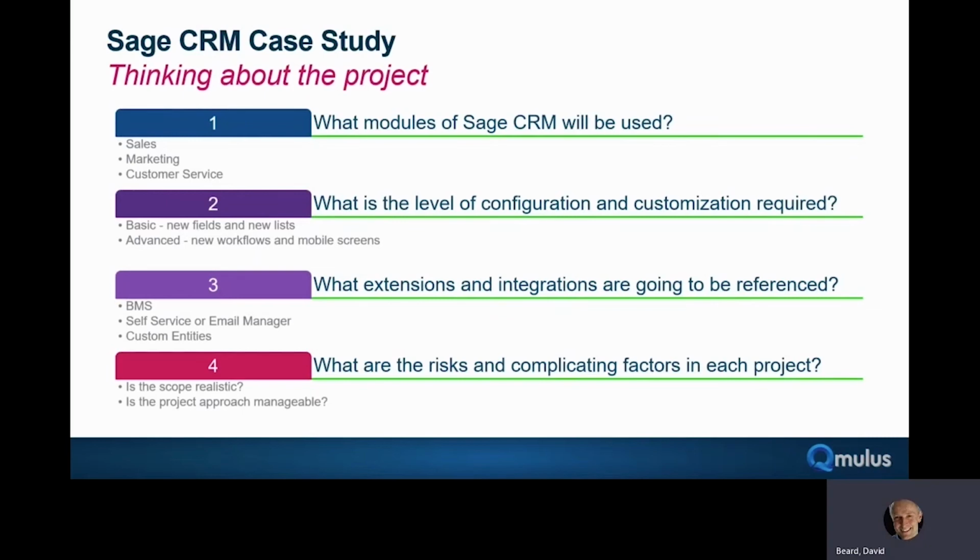So thinking about the project and thinking about the phases, if you will, the 1, 2, 3, and I've used the same examples from before. I suggested sales originally, I think, up front for phase 1, but you have to make the decision based on the top 5 priorities, for example, of your business. But start asking and start thinking about, well, what modules do we want to get going on first? Now, the base level modules will be the contact management, the interactions, those sorts of things. But are you dropping into sales? Or maybe it's service, because that's the focus.